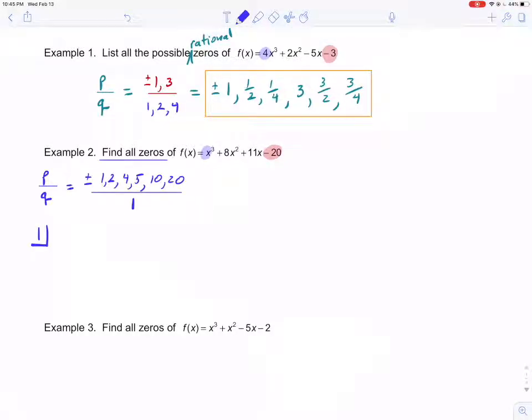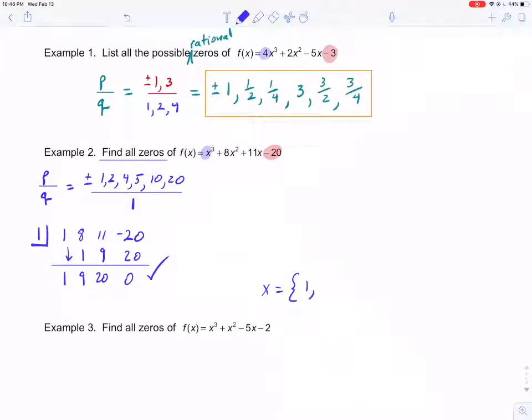So if I put 1 into this polynomial, the coefficients are going to make up the next line. They are 1, 8, 11, and negative 20. Make sure you take the sign with it. It's positive 1, positive 8, positive 11, and a negative 20. Remember from the last section, we're going to drop down the 1. We're adding vertically, right? Drop down the 1. Multiply, we get 1. Add, we get 9. Multiply, we get 9. Add, we get 20. And here we go. Multiply, you get positive 20. Add, you get 0. So we got a 0 in our remainder, which means 1 must be one of our answers. I'll go ahead and start creating that list now.